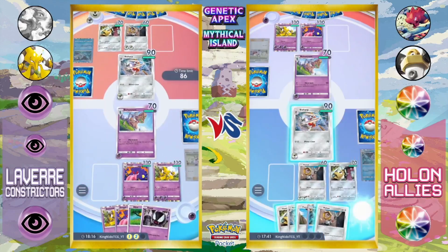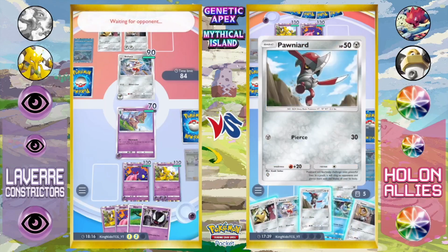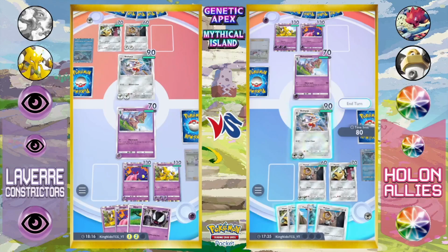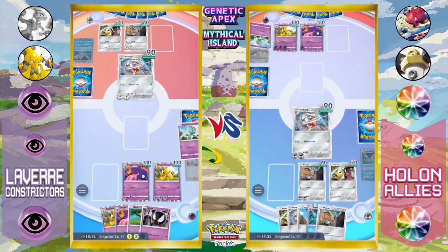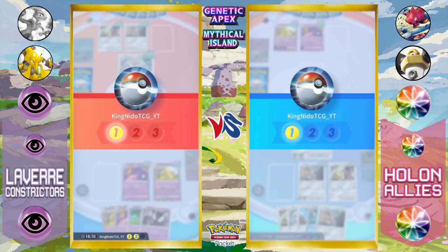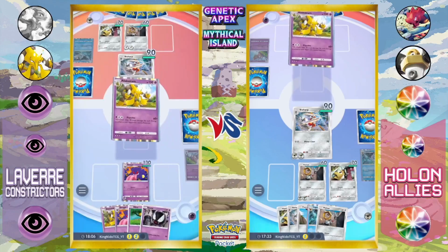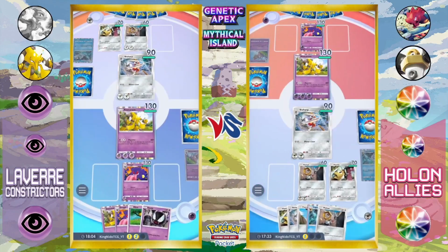And they pull another Meltan through the Holland allies as they set up Bishop in the active spot. There's not much they can do here though. At the moment, Bishop can take this Behem off the board with this Metal Claw, doing 70 damage, the perfect amount needed. But again, the Leviathan Constrictors, they have that Alakazam set up and ready to go, who will capitalize on Bishop's energy that is on it here.